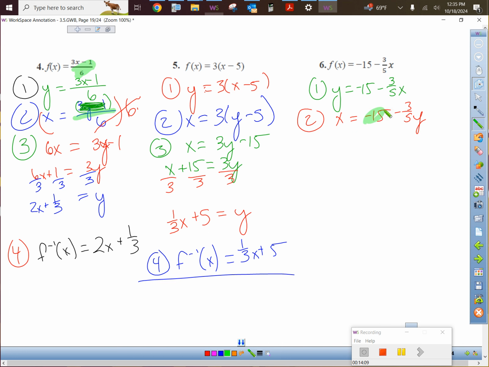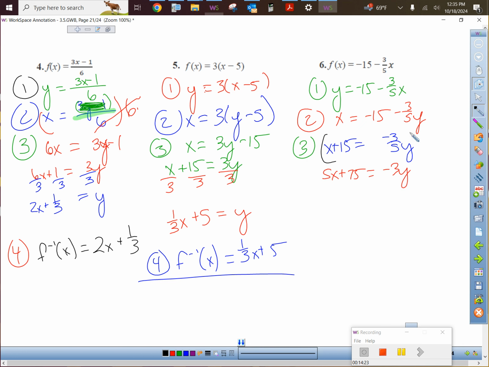So I want to move this minus 15 over to the other side first. So I added 15 to the other side. Then with this little fraction right here, I would like to get rid of that divide by 5. So I will multiply all 3 places times 5. If you need to show a little baby step right there to do that, that's pretty helpful, but I multiplied everything times 5.